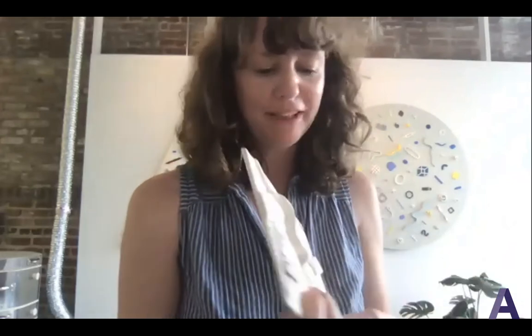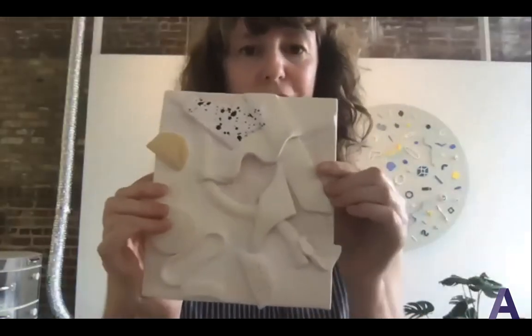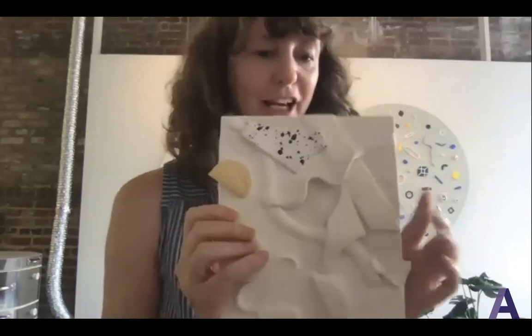To me, each individual tile is a piece in itself. And then I go to process 2, where I put them together and it creates the final piece. And where I am now, with this one, I'm super excited that it comes together before it is even fired. It can happen right away. I'm super excited about this. This is my new quarantine work. And yeah, that's where I am right now, constantly exploring.